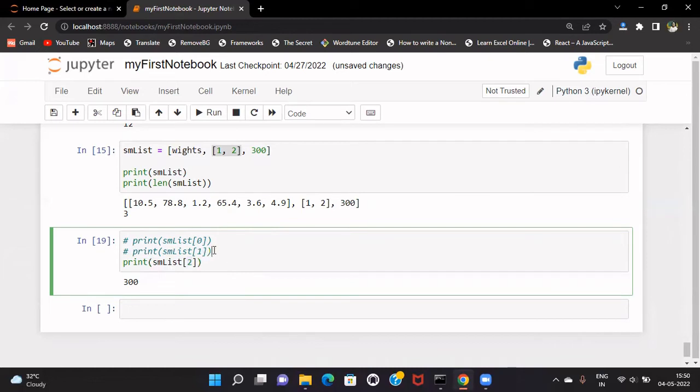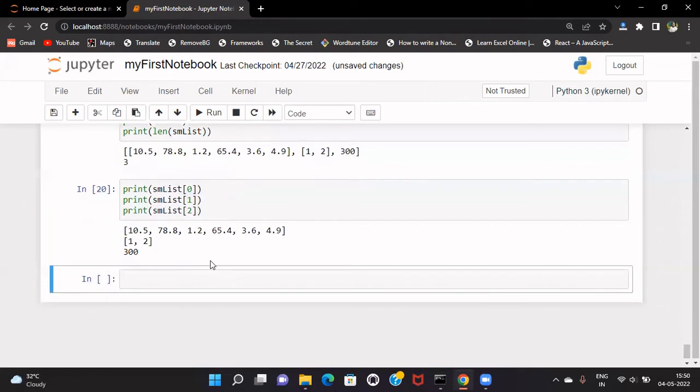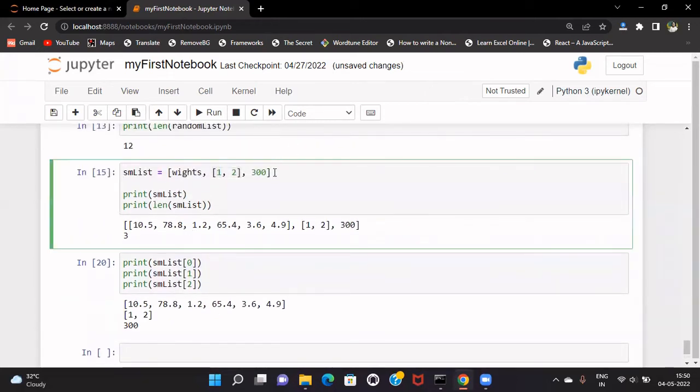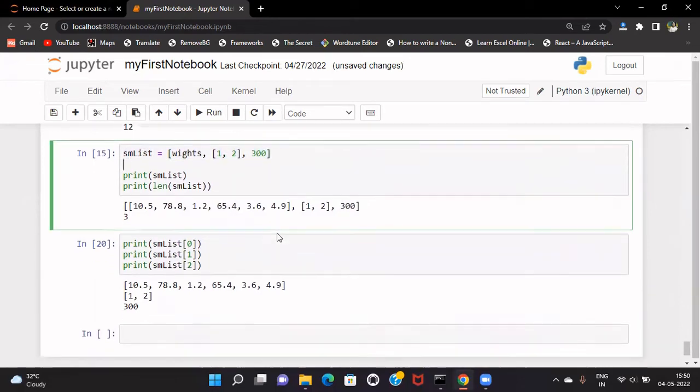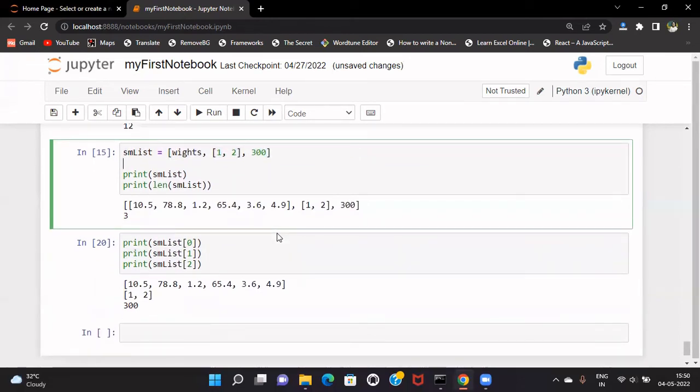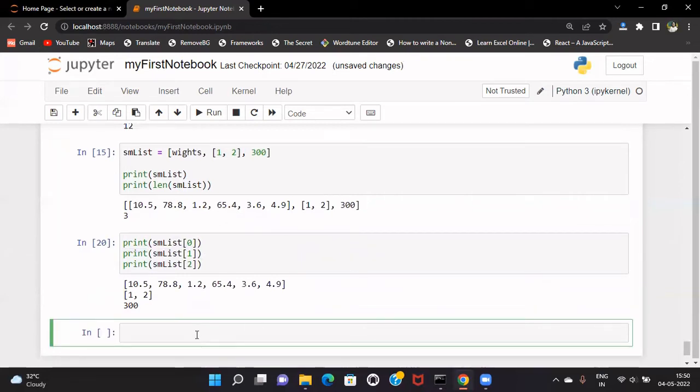We have the reverse indexing also. So we can have the negative indexes to access the list items. How? In Python, as we already have seen in case of strings, we can use the negative indexes to access the elements from the end of the list. So for example, if we want to access the last element, we can say -1.